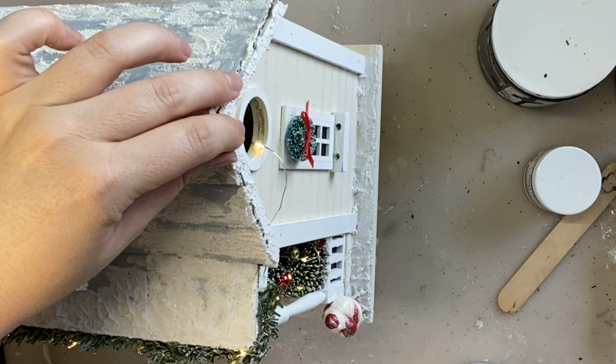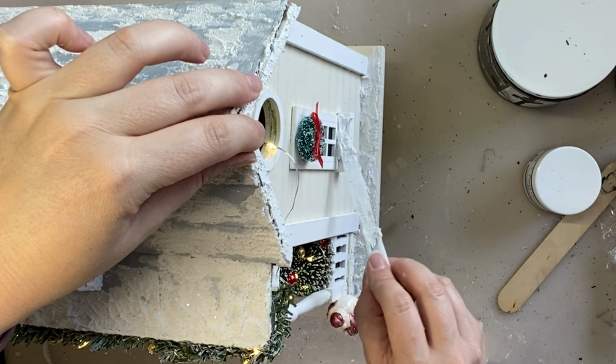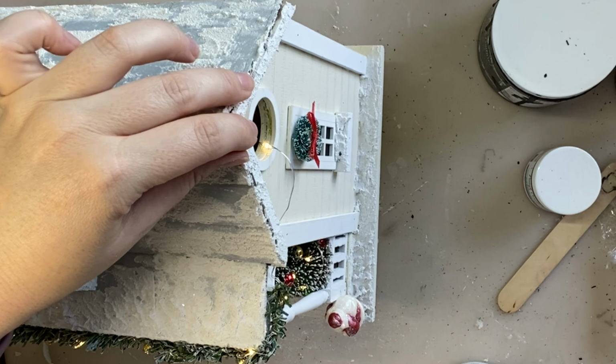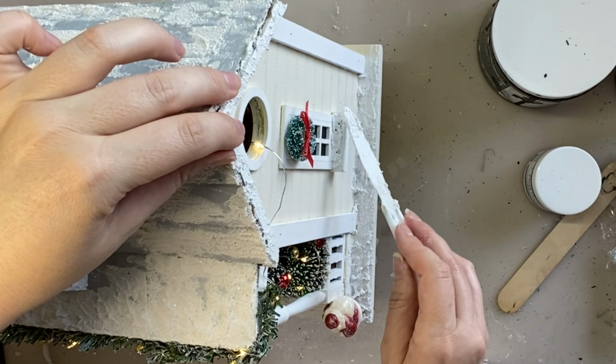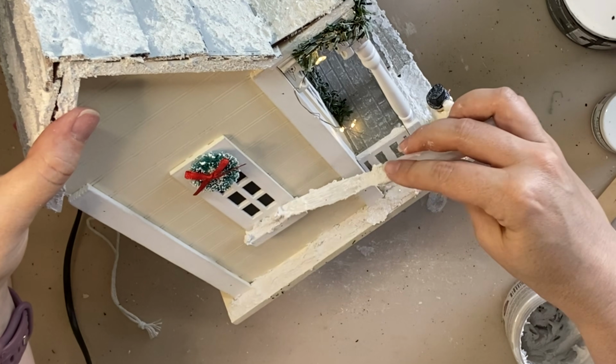Next, I then decided to add some of that crust medium to the windowsill. I just felt like there was a lot going on already. We had the wreath on the window, so I would just add some snow to those because I'm assuming we don't have snow, but I'm assuming that flowers would probably die.